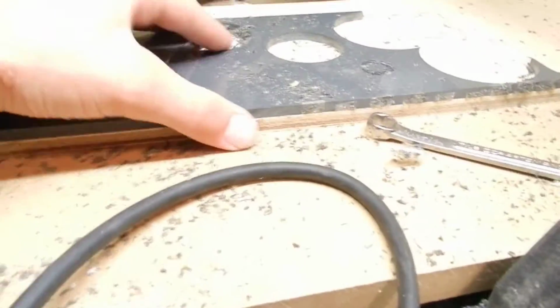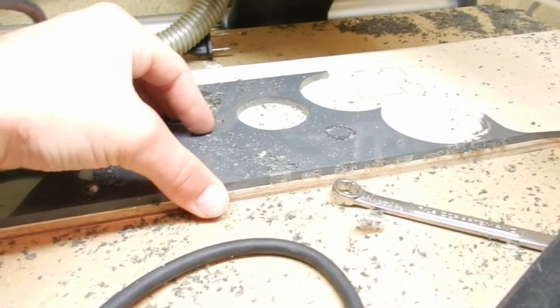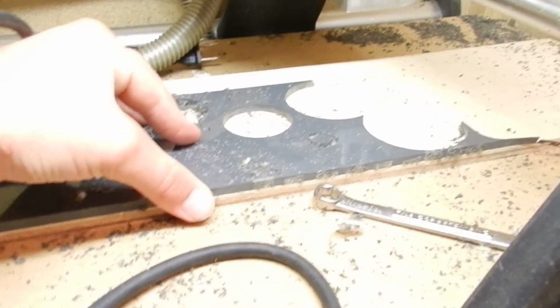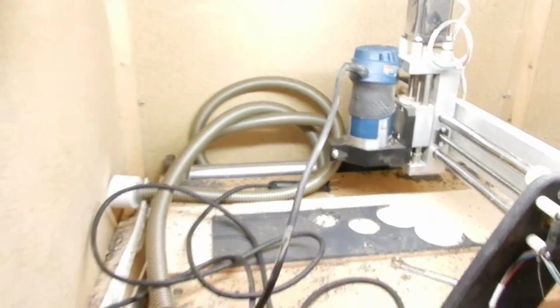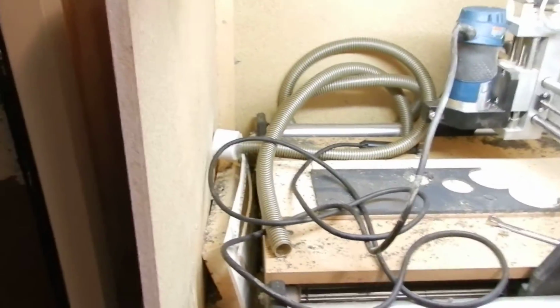So this is 1/4-inch PVC plate that I got down in Indy. A pool parts manufacturer actually has scraps of this, and I was able to contact them, and they're selling it to me now for 50 cents a pound, which is a great deal if you ask me. I've been using that PVC for lots of little projects.